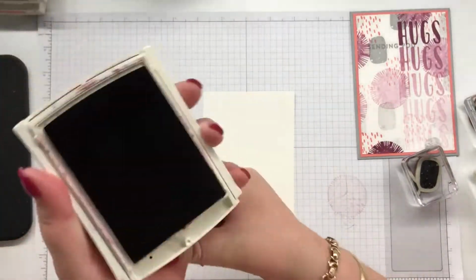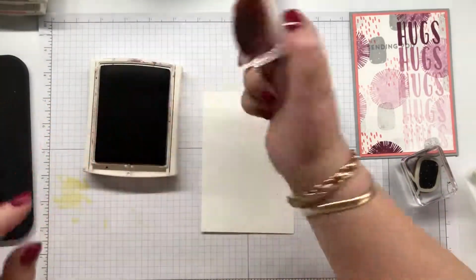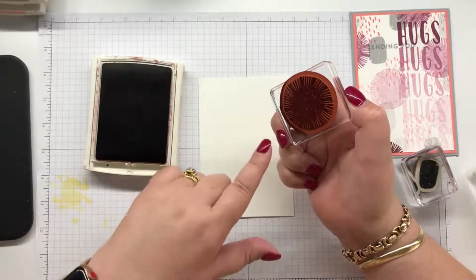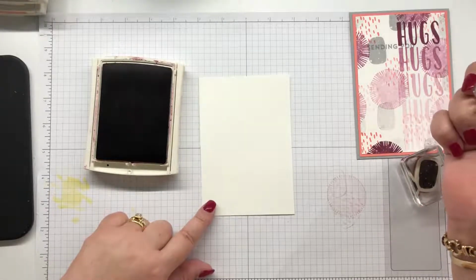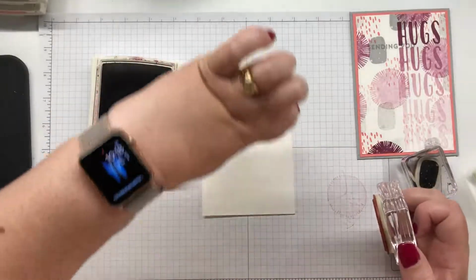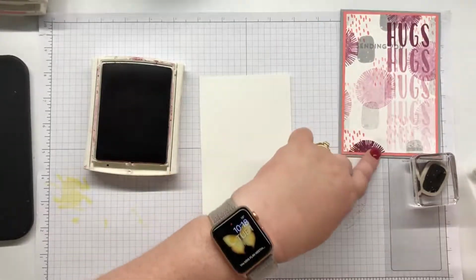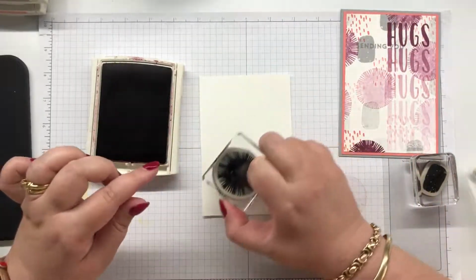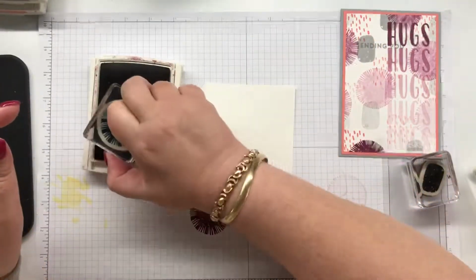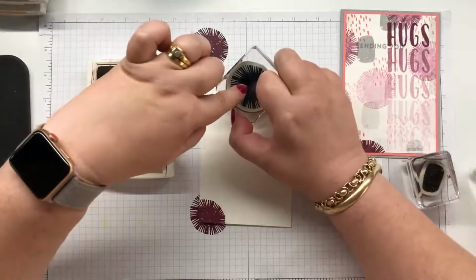Open this baby up. I hope you guys are all well today. So just going to give that a nice ink up. I always check it because it's a solid stamp, or fairly solid, to make sure. I'm going to try and leave this section here fairly light, so when I do my generation stamping you can see the word hugs all the way down with the hinge step technique. So I'm just going to stamp this off up here.